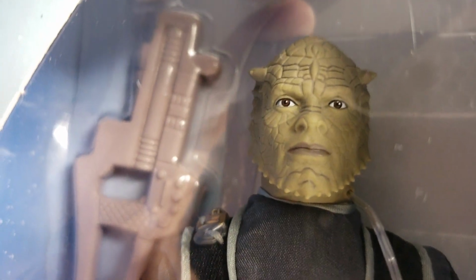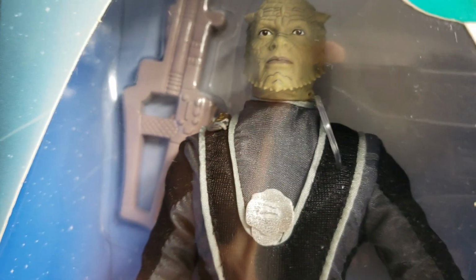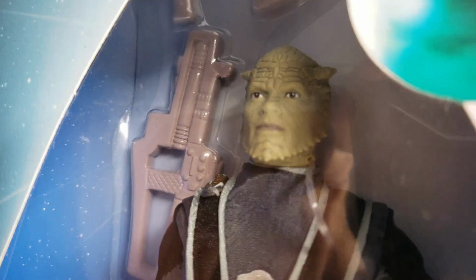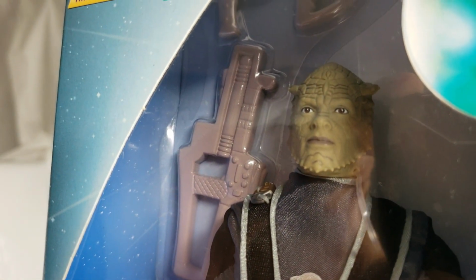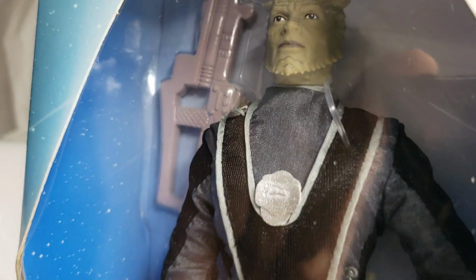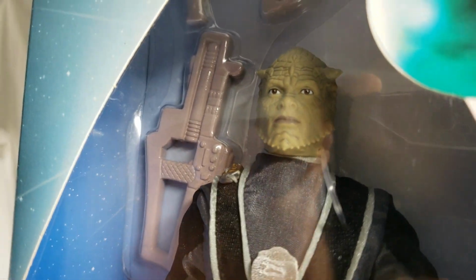putting it quite simply, is one of the baddest soldiers in the galaxy. And we'll give you some background on this guy. The Jem'Hadar race, they're genetically engineered humanoids, the humanoid race from the Gamma Quadrant. And they served as the military arm of the Dominion and was one of the most powerful military forces in the galaxy.